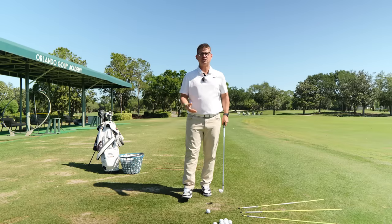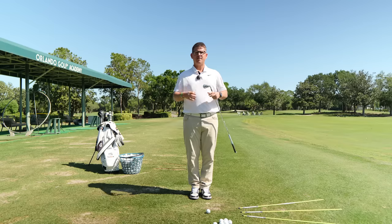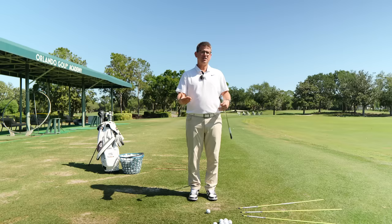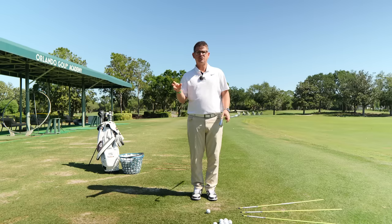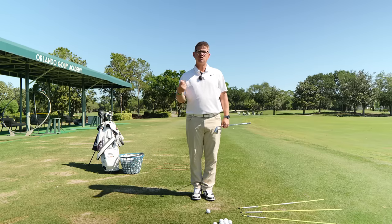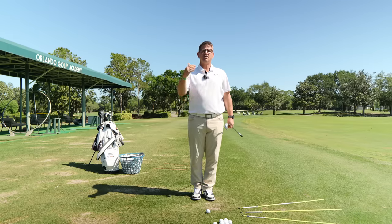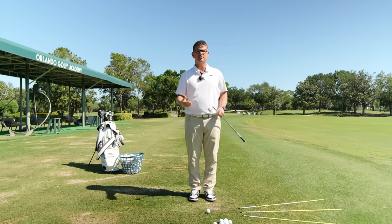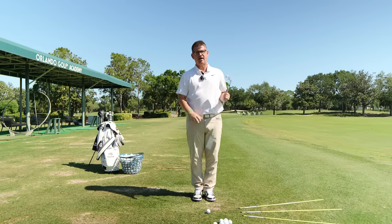As we embark on this journey, I'll give you rep strategies to play around with at home. A good practice session will have somewhere between 100 to 300 total repetitions. I usually start with a lot of small, concentrated movements to get my brain connected to what my body is feeling, then progressively do more reps, and as I get proficient, I start picking up the pace. Think about your practice sessions like ladder drills — you can go up the ladder, but go back down if things break down.